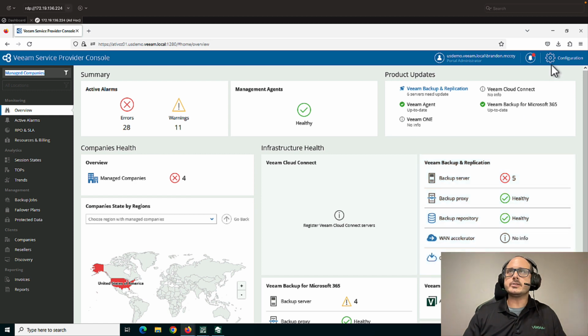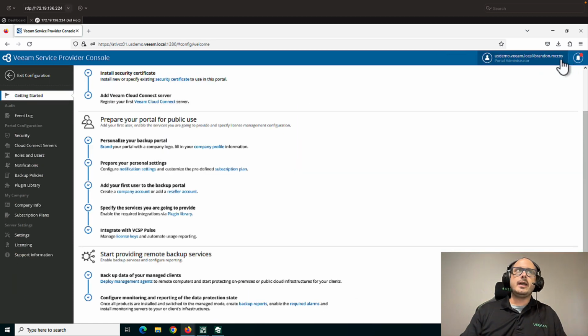So on the top right, there's a configuration tab, and we're greeted with this to-do list. When you first start, there will actually be a red to-do tab next to each one of these. So the first thing is installing an SSL certificate. Once again, you can have Veeam generate this, or you can use your own. That's what we prefer. You can use the same certificate as your Cloud Connect or generate a new one. There'll be one for both the server as well as the Web UI component of the console.